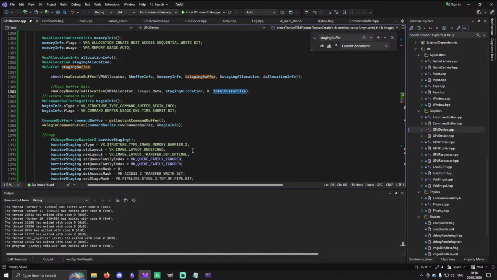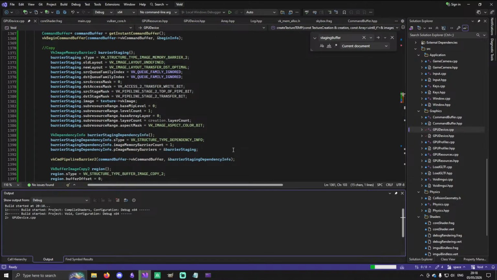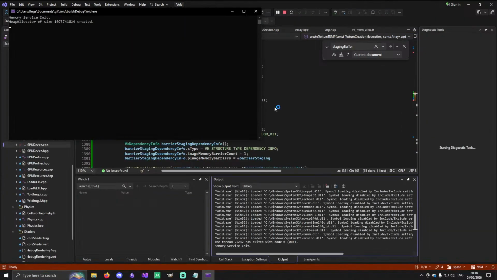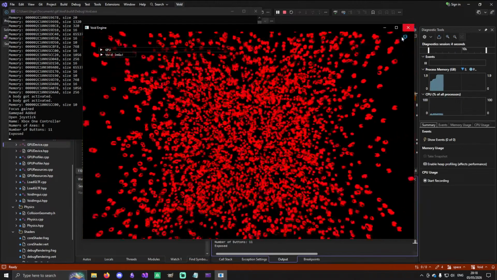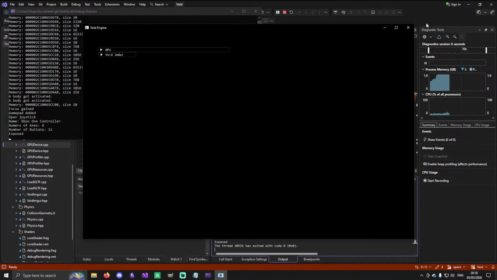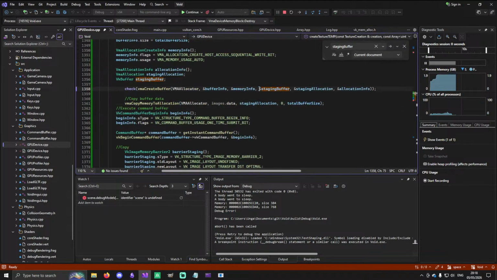Staging buffer. Do that again. So that wouldn't have worked even if it wanted to. No. Oh, we're so close though. We're so close. Yeah, ignore that. This is just a pointer to a piece of memory.